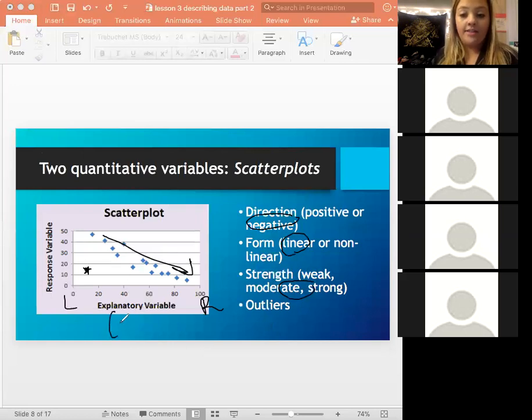And as you see here, we always have our explanatory variable on the x-axis, which is the independent variable, and then our response variable on the y-axis. And that's our dependent variable. So our explanatory variable explains our dependent variable. That's why we have this on the x-axis, and then it's explaining whatever value you got over here. So that's why we use scatter plots for that. And both the explanatory variable and the response variable are going to be quantitative in that case.